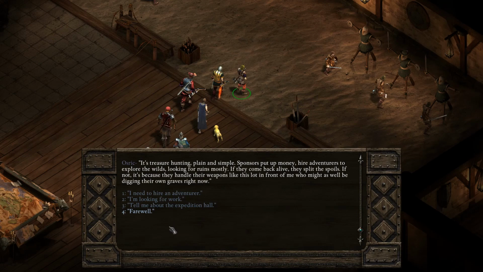Treasure on you, plain and simple. Sponsors put up money, hire adventurers to explore the wilds, looking for ruins mostly. If they come back alive, they split the spoils. If not, it's because they handle their weapons like this lot in front of me. Might as well be digging their own graves.